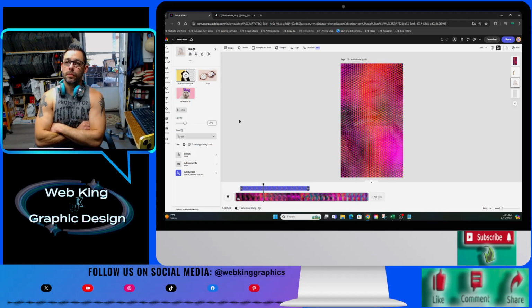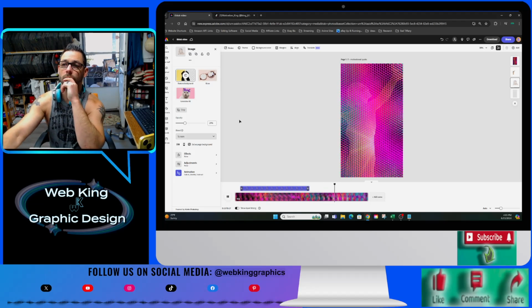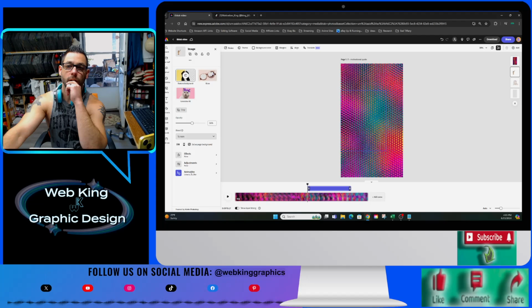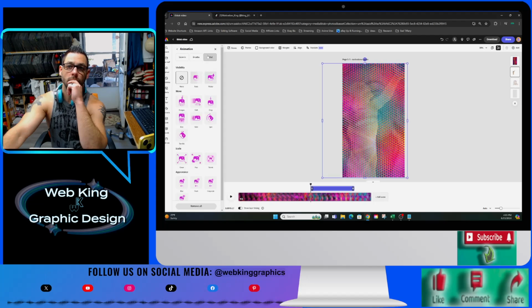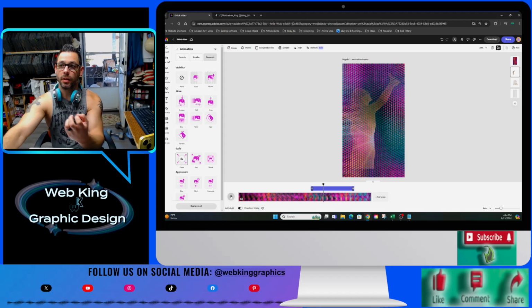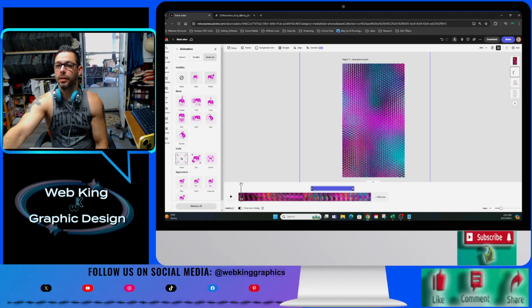Let's see. See if I have her transition out the rest of the way. So same way, I had the image grow in from the background and come to the front, and so I want it to keep going the whole time. So basically it'll start from the back and it'll keep growing all the way out of the front of the photo. Yeah, that's perfect. I like that.